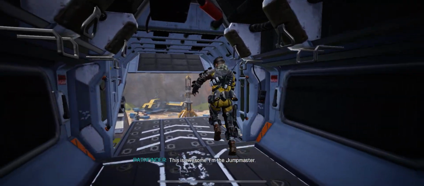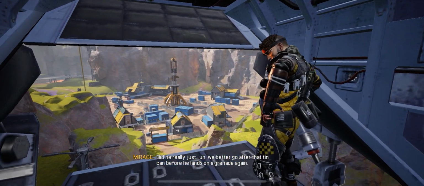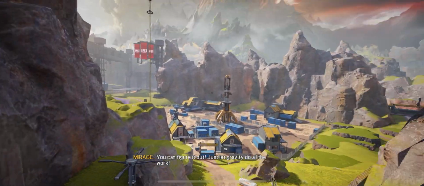the Jumpmaster. Did he really? Oh. You know what? Okay, we better just go after that tin can before he lands on a grenade again. You can figure it out. Just let gravity do all the work.